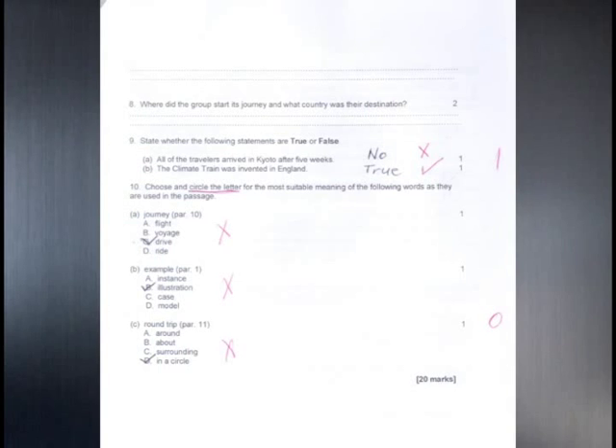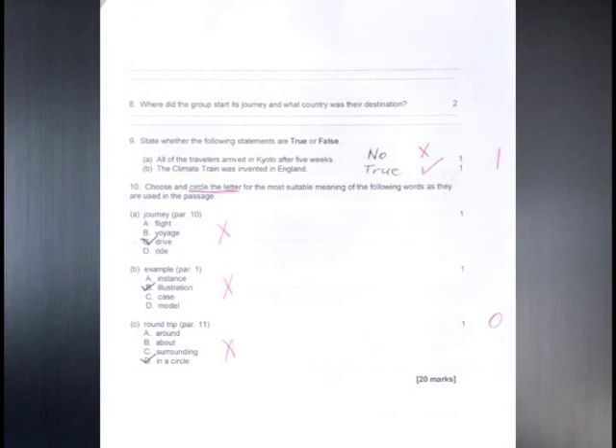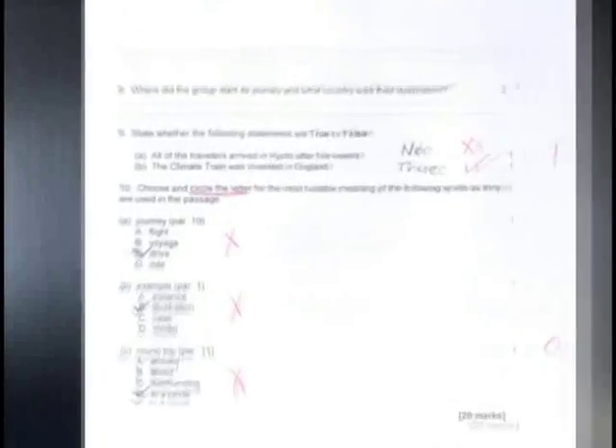You can do so much better if you improve on your reading skills and how to answer comprehension questions. I hate English, and that teacher just wants to make my life a living hell. Look, I got all these first answers right. Just because I did not insert the letters, she marked it all wrong. Correct — you did not follow the instructions. If the question instructs you to encircle the appropriate answer, you should do so. And how could you have so many spelling errors? You're supposed to copy your answer from the text.